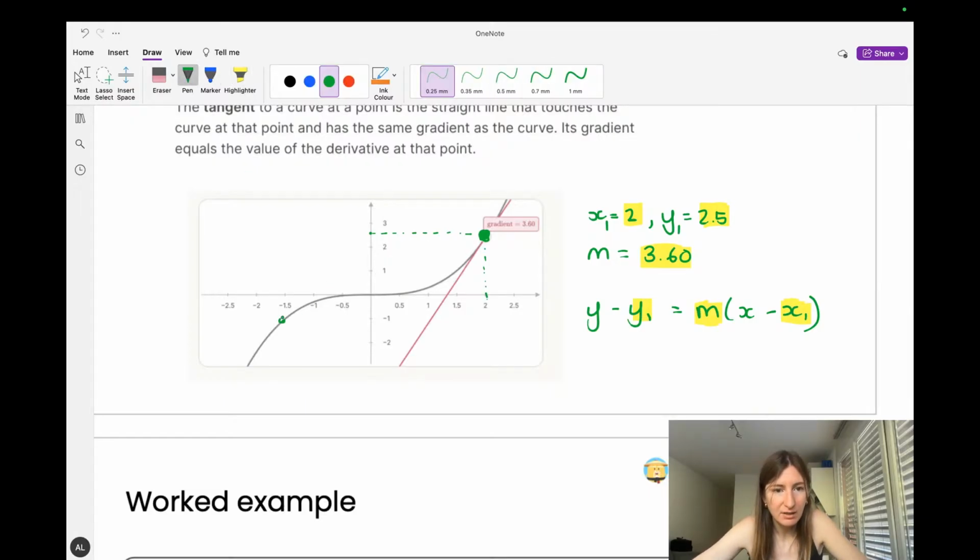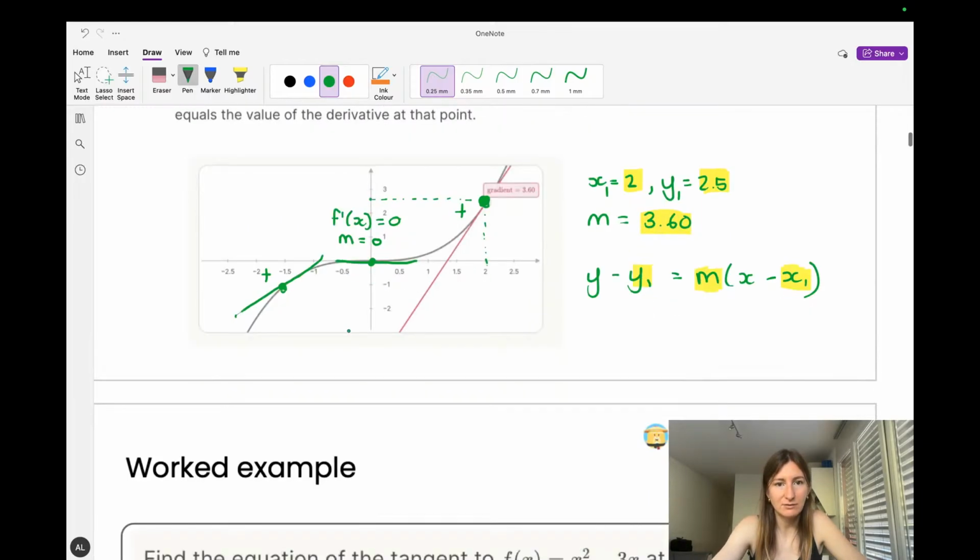So if they said maybe here, you could also have a point there, and then your tangent goes through like that. And you could find the equation of that tangent. Can you see if I pick this point here and I have a tangent at that point, it's just a flat horizontal line. And that gradient there is going to be 0. So m equals 0 at that point. That also means that our derivative equals 0 at that point. So these could be useful clues that they give us in the question. Take note that in this question, there are positive gradients. These are all positive gradients because they're all increasing functions. So that is a tangent.